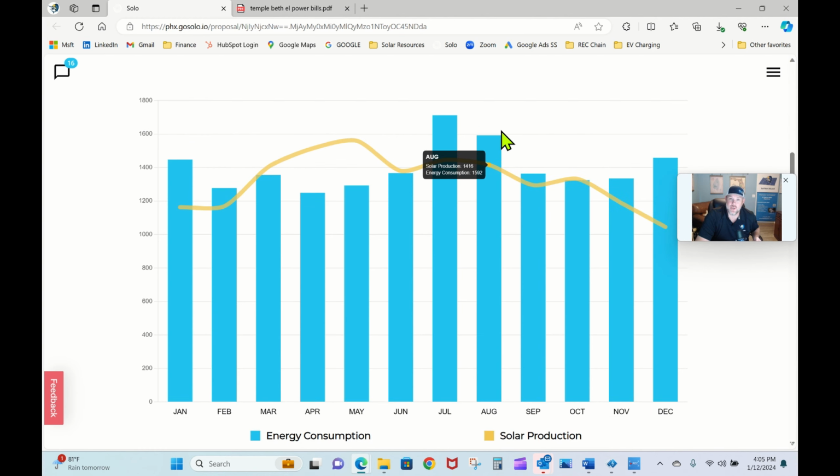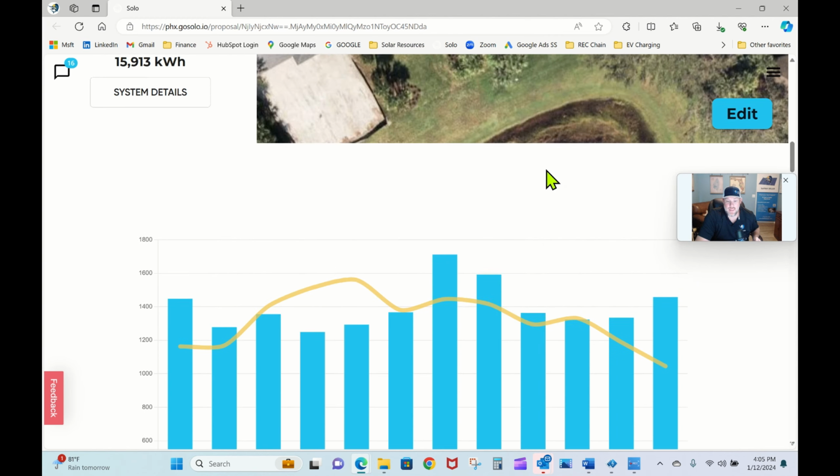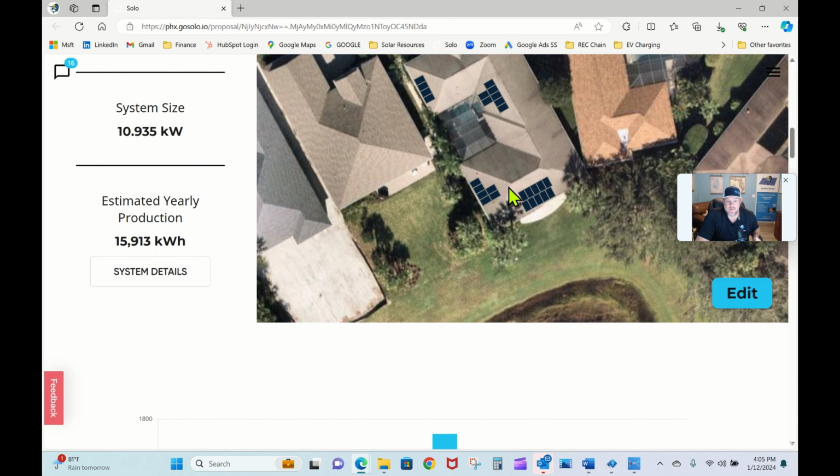These are when the air conditioner runs the highest, and this is often when the air conditioner is not being used, but you also might have your heater during these times of the year, and your pool heater during certain months of the year. And then the other factor that could potentially be involved is shading. Now, obviously, we want to put the panels in a place that has no shade, but shade does happen sometimes, and that's not necessarily the end of the world, but it does mean that your solar system might produce a little bit less than this expected production if there is shading on the panels.